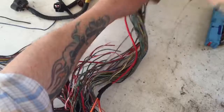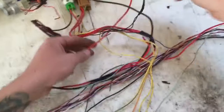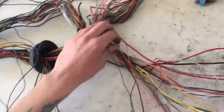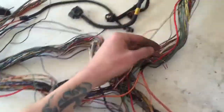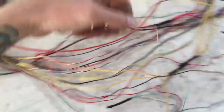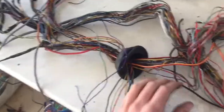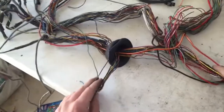And another going into the identification pile. So on this right side of the harness, I've pretty much got most of them. Let's see, there's this green one still, which is going to the identification pile. So all of these wires, for the most part, you might still find a few stragglers, are going to the identification pile, or to the left side of the harness.